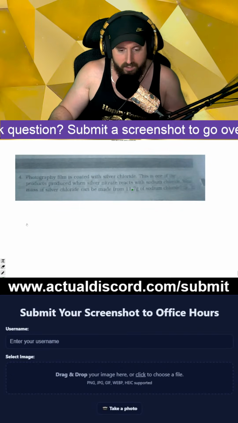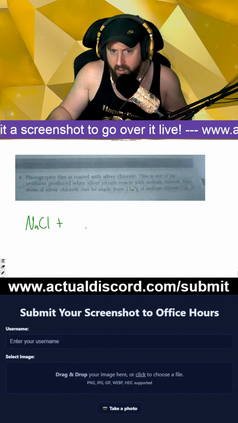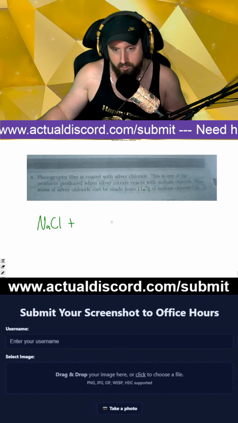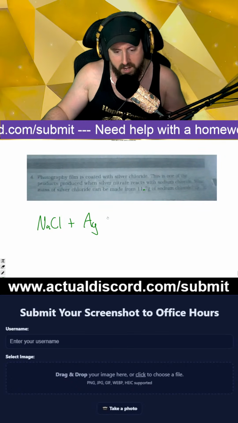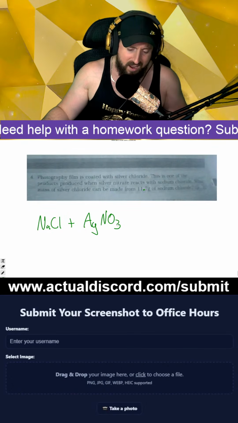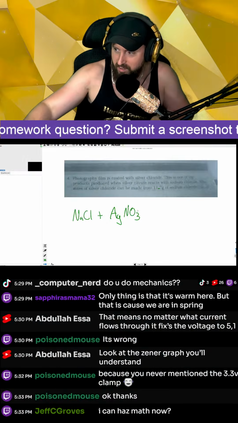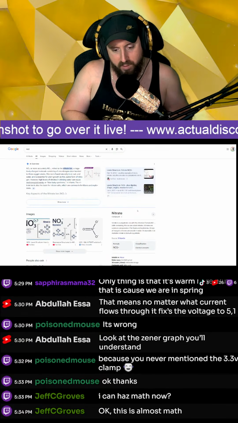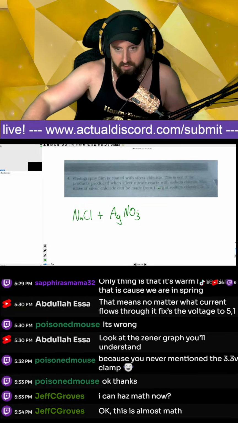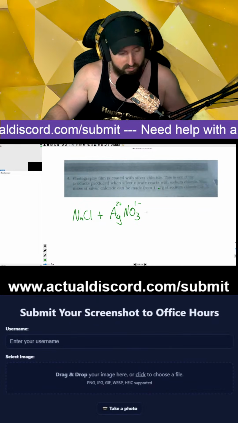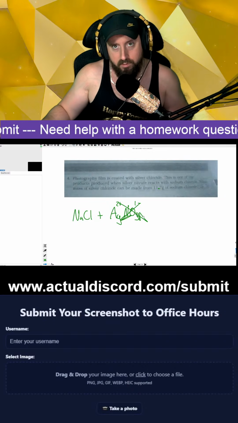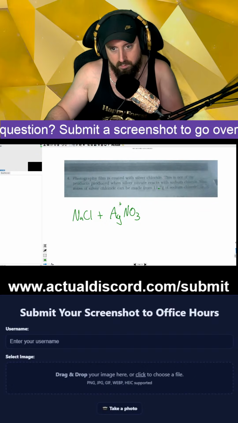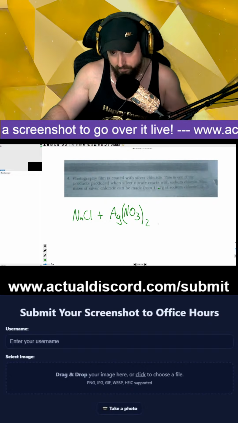Okay. So sodium chloride is just NaCl, right? And then the products when silver nitrate reacts. Silver is Ag, and then nitrate is NO3. Is NO3 a 1 minus or 2 minus? NO3 is a 1 minus, but I'm pretty sure Ag is a 2 plus. So if this is 2 plus and this is 1 minus, you always just switch the coefficients. So this becomes Ag1, this becomes NO3 2. So Lyric, I think this is this.